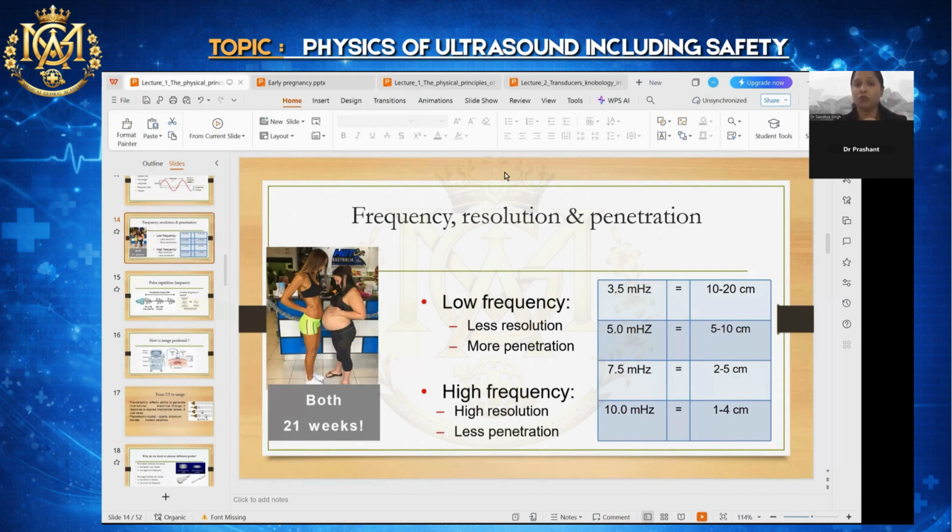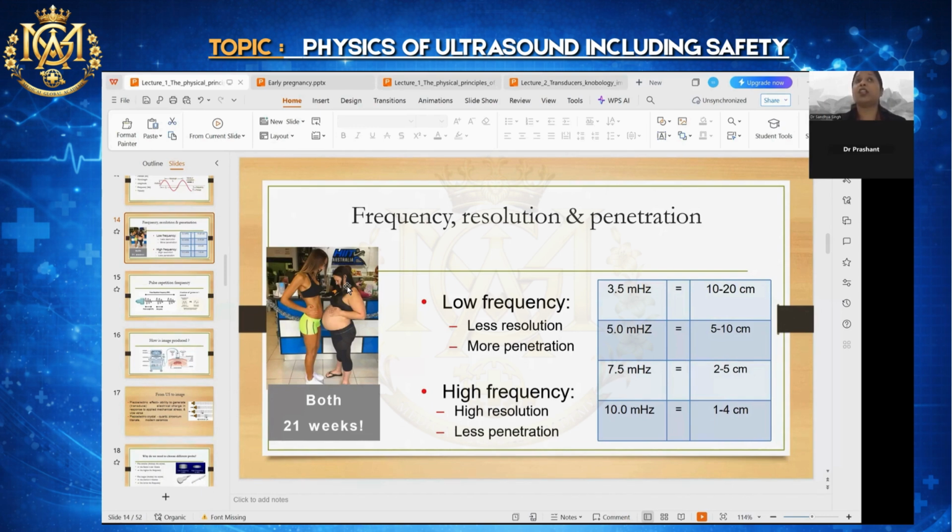You might have seen in most of the reports, whenever there is obesity, people do write limited visibility or thick abdominal wall, all those comments we use in our reporting. So when you have an obese lady, you don't have any option. You have to choose a probe where you get more penetration, though your resolution will go down. But in a lady who is very thin, you can produce a beautiful image. Why will you use a low resolution probe? You use a high frequency probe, you get a beautiful image.